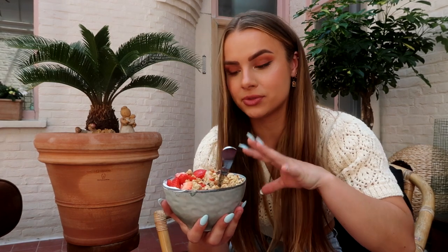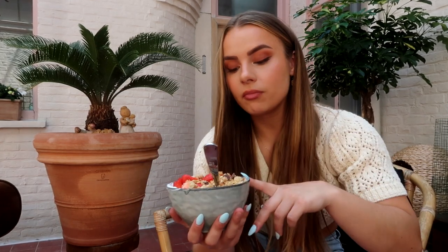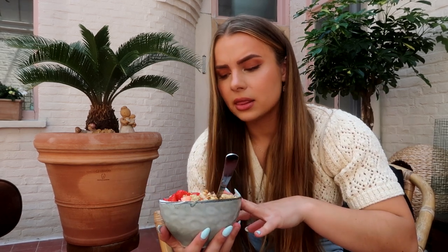What I love so much about this breakfast is that it's super yummy, it's healthy, you've got your fiber, you've got your vitamins, you've got your carbs, and you've got a lot of protein, because I'm eating 500 grams. I always eat one complete cup of yogurt, so 500 grams, and this one is I think Greek yogurt or low-fat cottage cheese, either one of the two, but the macros are almost the same. For 500 grams it's already around 40 grams of protein I have in my system right away to start the day.